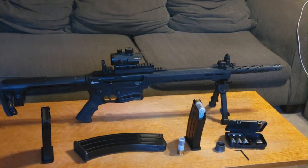This is my first introduction to this style of semi-auto shotgun. I got a Mossberg 935 that eats anything I put in it. And I also have a Mossberg 500, which is the pump action. Eats anything I put in it. But this style, magazine fed, I don't know if they're saying you need to break in to help break the magazine in to the gun or whatever. I don't know. But after I got about 100 or so rounds through it of various velocity rounds, high and low brass, that's when I started having better luck with it.